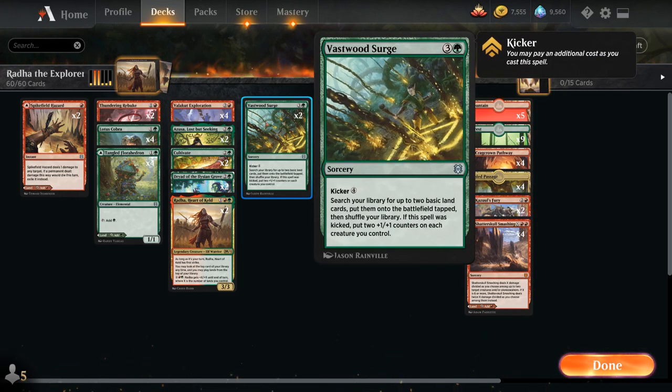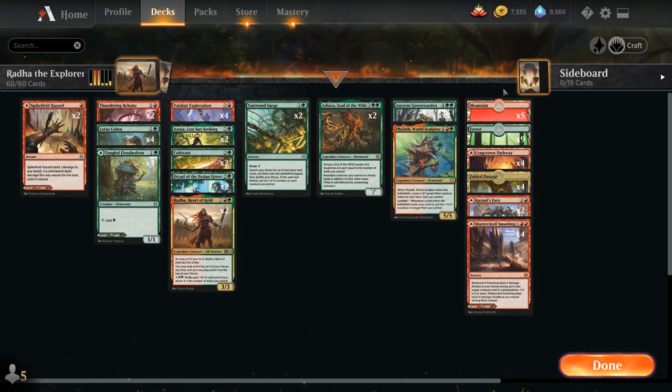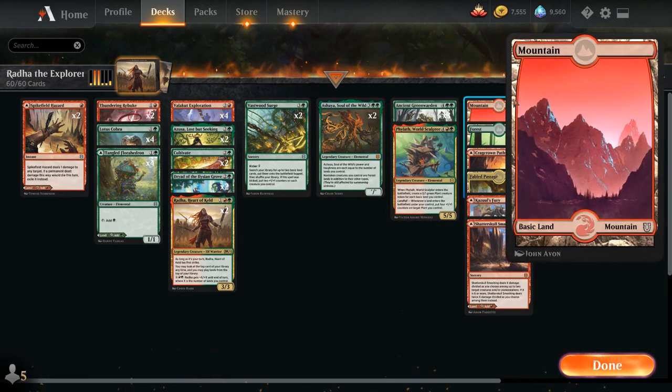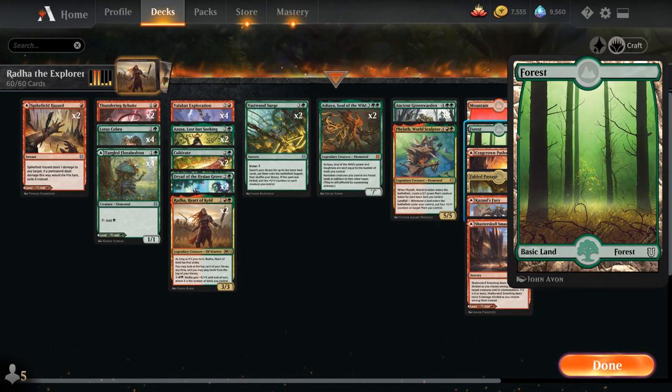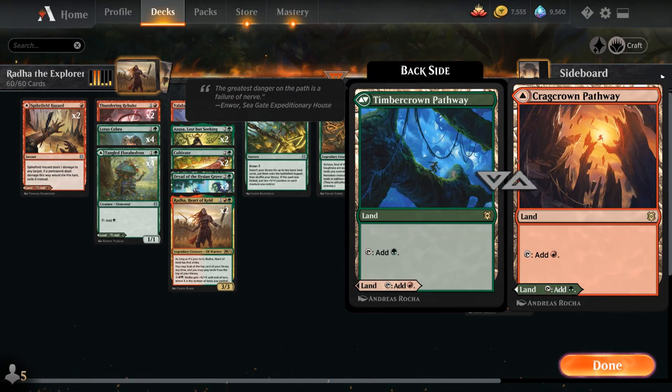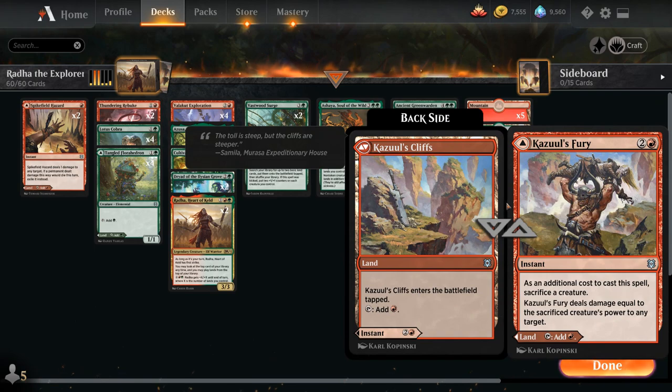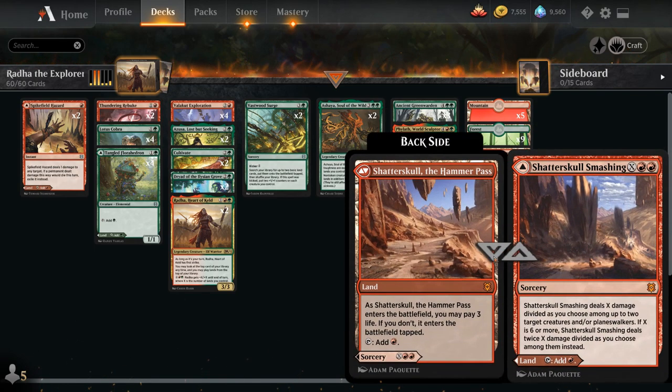And then going over the mana base, we've got plenty of basic lands since we want a lot of basics for our various search effects like Cultivate, Vastwood Surge, and Fabled Passage. So we've got 5 mountains and 9 forests, as well as the 4 red-green pathways, of course our 4 copies of Fabled Passage, and then 2 copies of Khazul's Fury, which I mentioned can be a nice win condition as well.